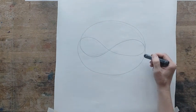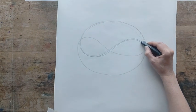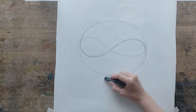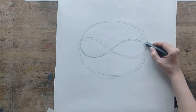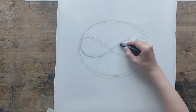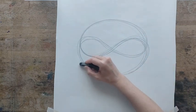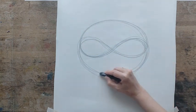As you can see, mine is far from perfect here, but I'm not concerned about that. Again, I'm just going over my form and correcting it as I go. So the important thing here is feeling your way into the form and trying to correct as you go. And the more you practice, the better you will get.